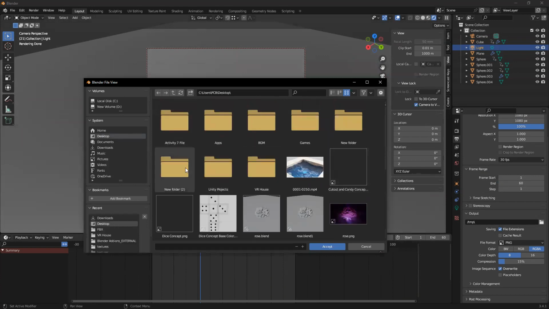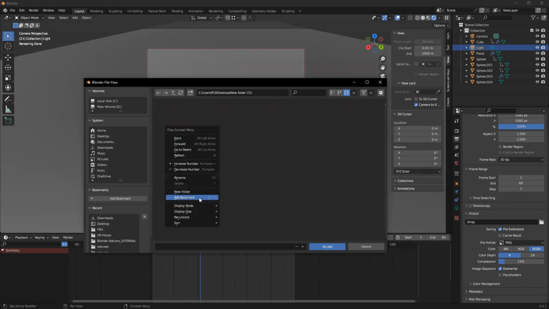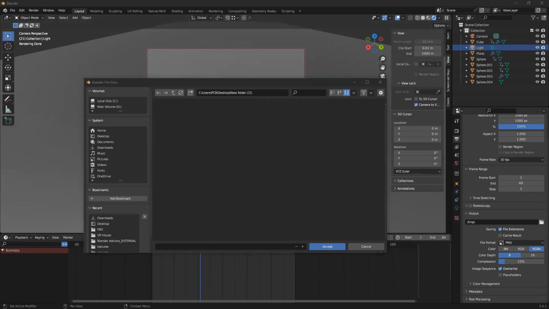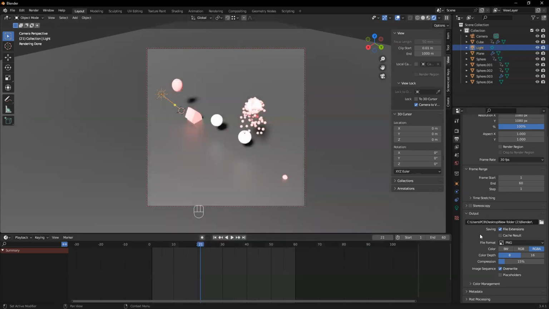I'll select it, new folder 2. And inside, I'll make new folders again, one for Blender and one for 3ds Max. There we go. I'll put it in Blender, and then I'm going to accept it here.